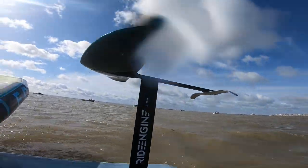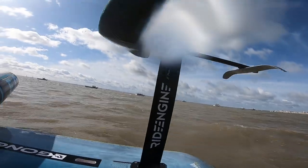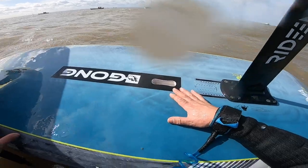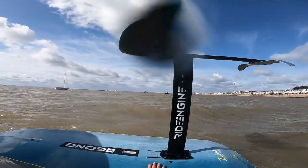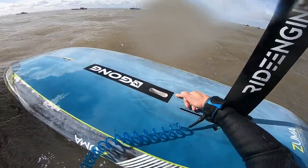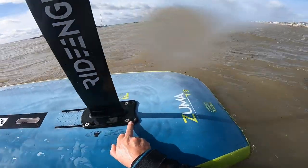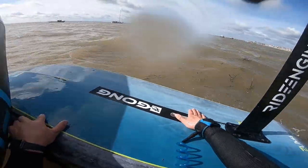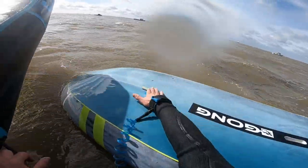Alright, so I've come out now on my 70 with my 84, which is 2,000 square centimetres area. The Gong itself is 160 litres, so nice and floaty, 7'3". Because of the design of my foil fuselage, my centre of pressure is about here, so although this is right the way at the back of the track, it's actually as far back as it'll go and slightly more. I'm still standing with my back foot about here and my front foot about here, so if I had it here, I'd be standing right up here, so it wouldn't work.